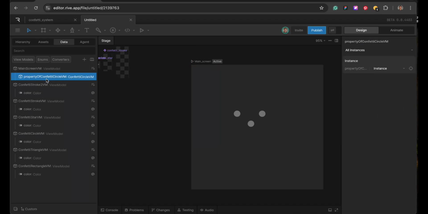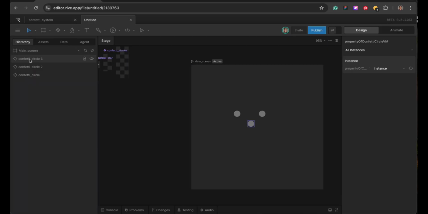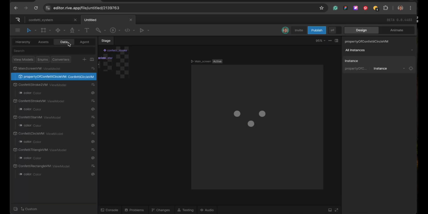So what I'm going to do here is duplicate our circle view model into 3 inside our main screen view model. Sorry guys.